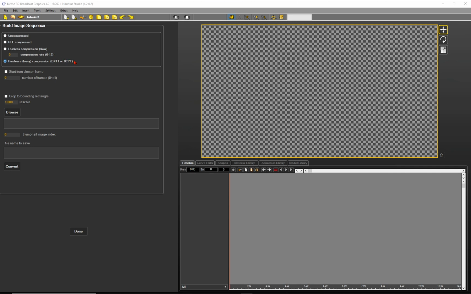Hardware compression. This is the default and also the best option, unless your images are so big or the animation is so long that it produces a file too big to handle. Decompression takes place in hardware, on the GPU, so this is the most efficient to stream from system memory. But it is also a lossy compression, meaning you do not get the same image after decompressing it again.